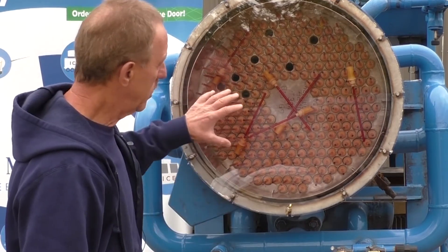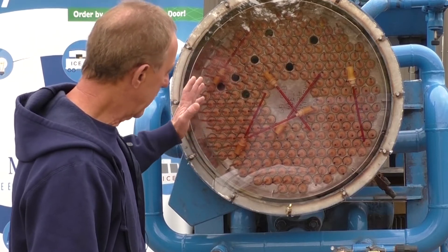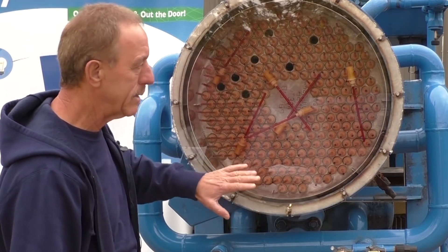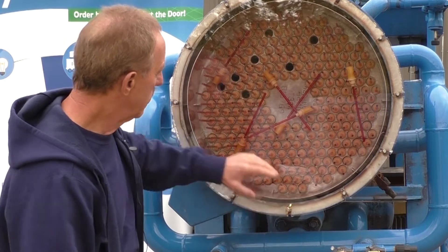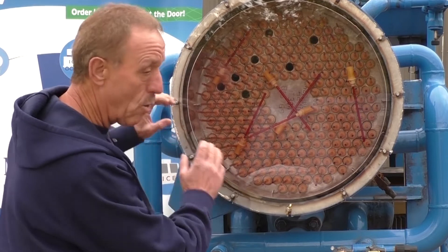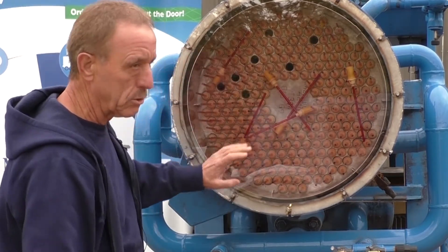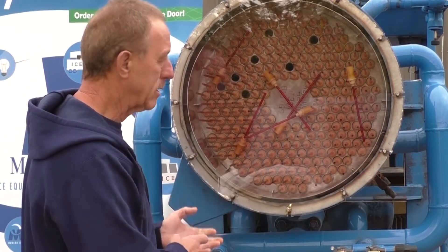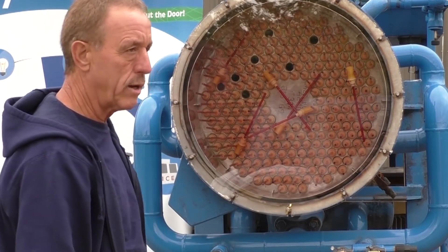The first thing I always like to do is check the top of the machine to see if all the nozzles are in. As you see, we have some nozzles out. When the machine is running, it's hard to maintain the proper operating water level on the top of this sump box because all the water is just rushing down the tubes that don't have distributors in them, and when that happens it starts starving the other distributors with water. And then when you harvest, you have real thin shell ice mixed in with your good ice. So that's the first thing I check on a visual check in one cycle.